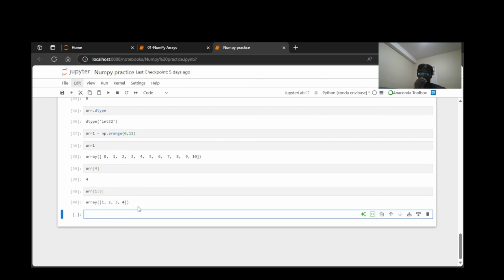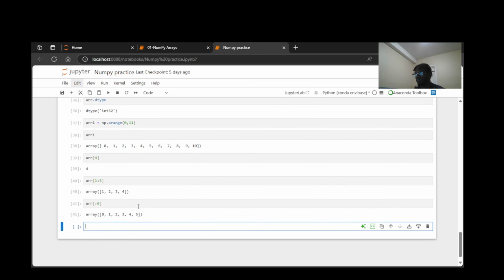I can also remove the stop point or the start point to indicate that I want everything else in the array or everything from the beginning of the array. So for instance, if I want everything up to index 6, instead of specifying the starting parameter as 0, I can just put a colon and then put 6, and it'll return everything from the start of the array up to index 6. So that's the same thing as saying 0:6, but I save a little bit of typing by just putting in the colon itself.